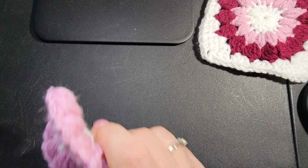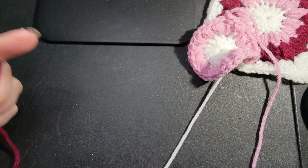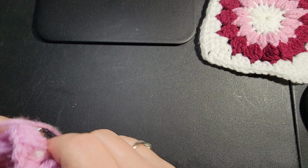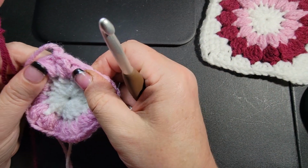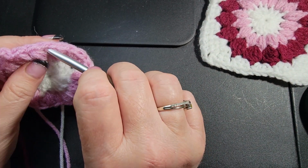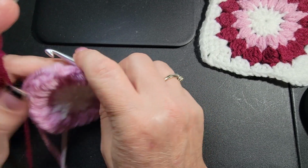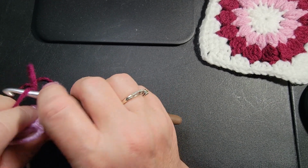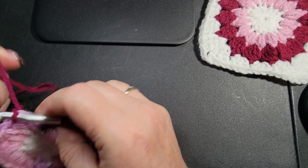Chain 1, cut your yarn, find your next color that you want to use, make a slip knot, and pick a spot where you want to start. We're going to be working in the gaps, okay? We're going to be doing half double crochet clusters.